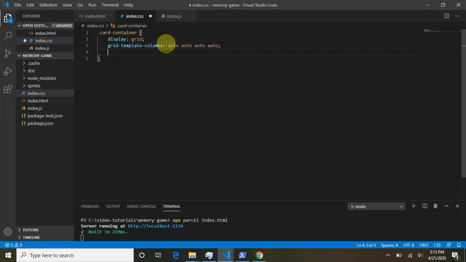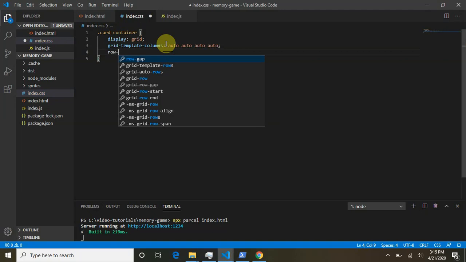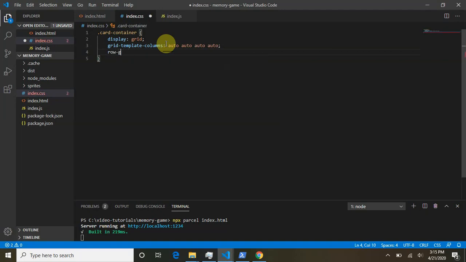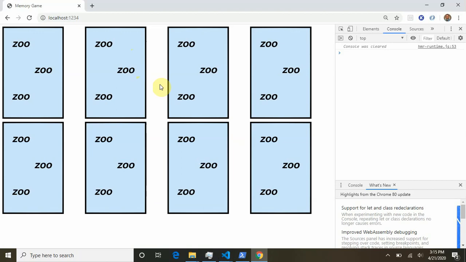Grid template columns, and we're gonna want four different columns, each with 2 cards, right? So we can do auto, auto, auto, auto. So we want 4 columns, and then a row gap. The row gap is between the top and bottom cards in each column. We're gonna say there's 10 pixels between each top and bottom card. Save that, and you see it rebuilds again. Head over to our site, and this is the row gap I was talking about. These 10 pixels here, and there's 4 columns, right? 1, 2, 3, 4, and that's the setup.